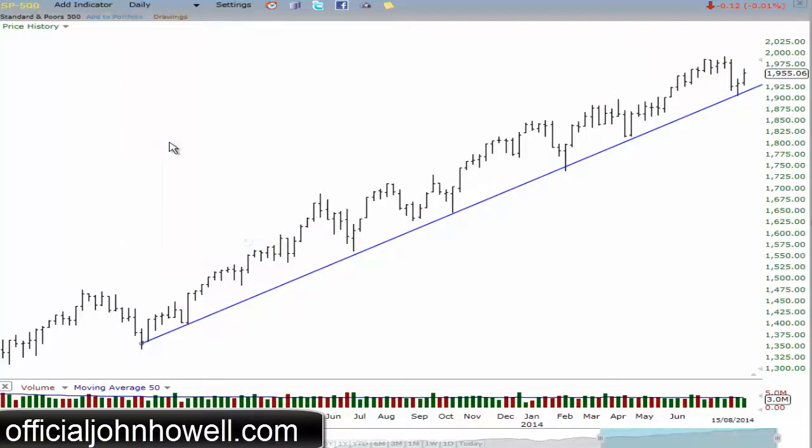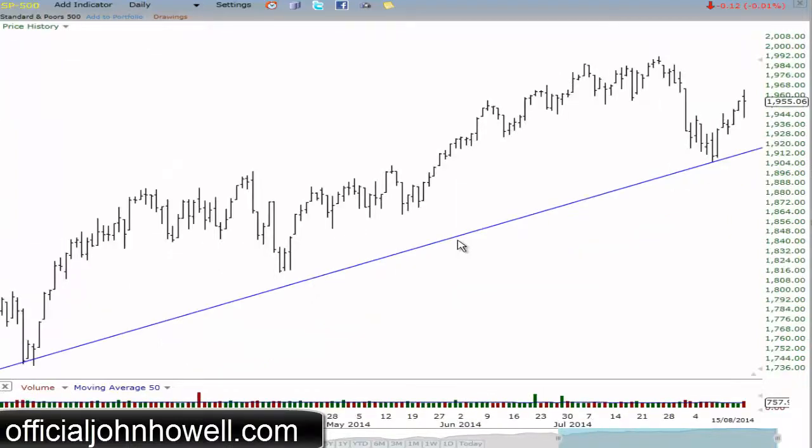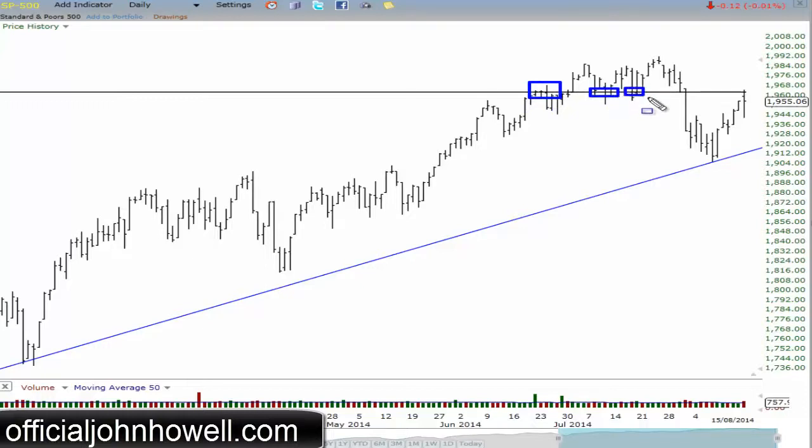Now let's have a look at the daily chart. The market was continuing to move up, nicely stair-stepping — higher peaks, higher troughs. Now it's run back down to form a trough, and then run back up. But look at this: if I grab a trend line and snap it through there, this overall level was an actual area of resistance, then it became support, and now it's formed a resistance again. So if that forms a resistance, we've got a peak up here, a lower peak here — that could actually start to spell weakness in the market.